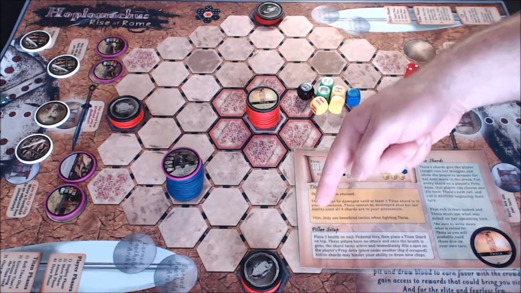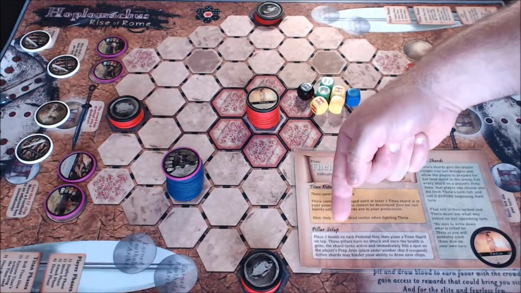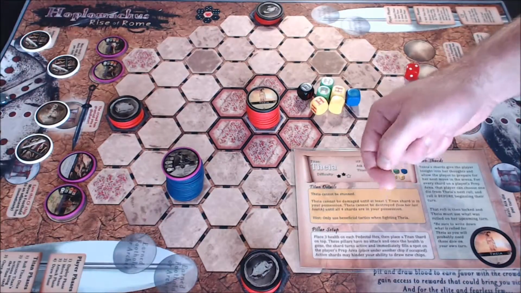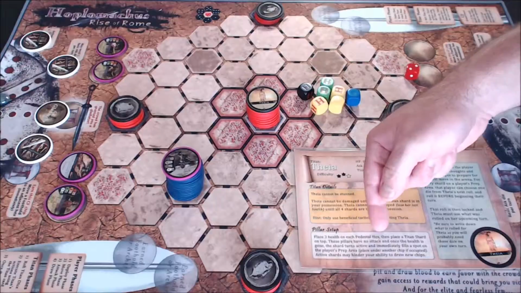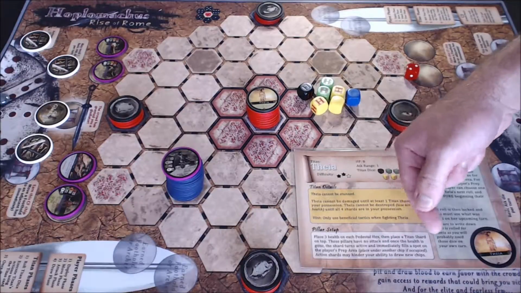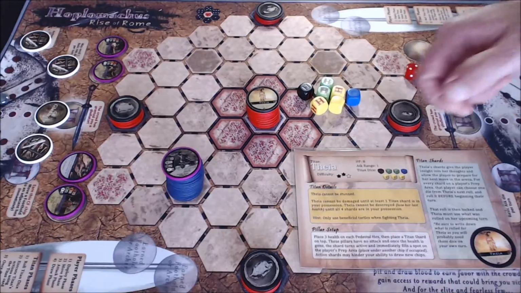But anyway, we'll move on. The pillar setup, which is going to explain it all. Place 3 health on each pedestal hex. Then place the Titan shard on top. These pillars have no attack, and once the health is gone, the shard turns active and immediately fills a spot on the player's prep area. Place under another chip if occupied. Active shards may hinder your ability to draw a new chip.